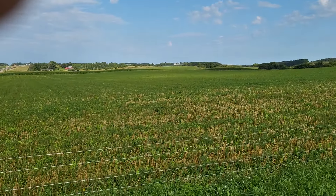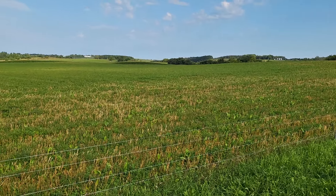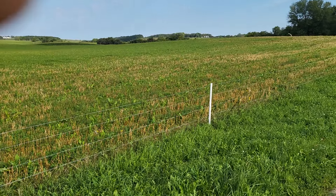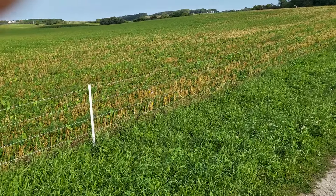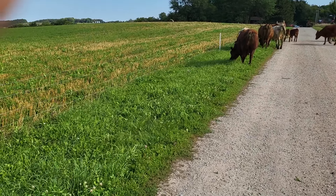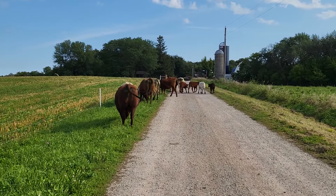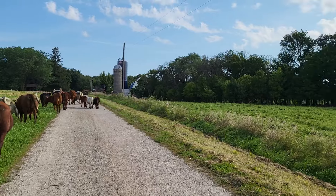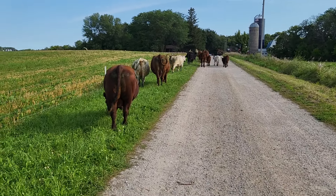This is the experimental field we planted. We took the oats off of it and we put in a 14-way cross of various warm and cool grasses and legumes. The 15th was oats, we took that off. So we're not doing a real Greg Judy style cattle drive because frankly if they want to clean up these ditches — or the sides of the driveway I should say — we won't say no to that.